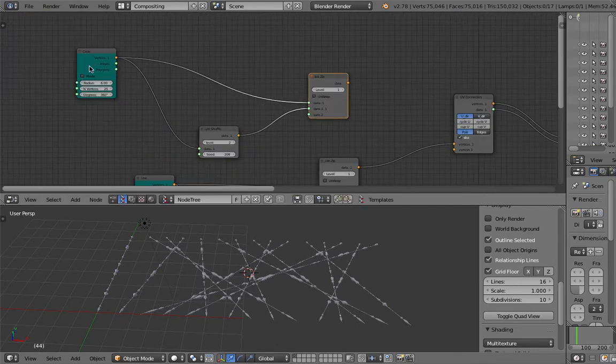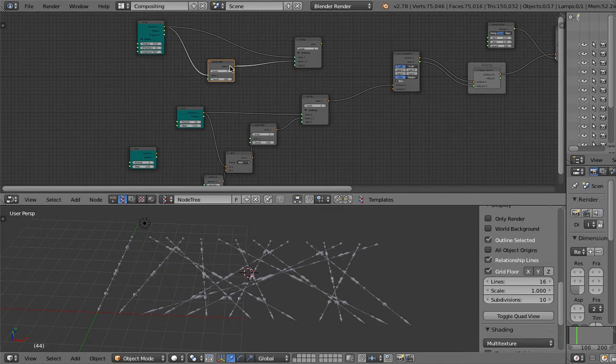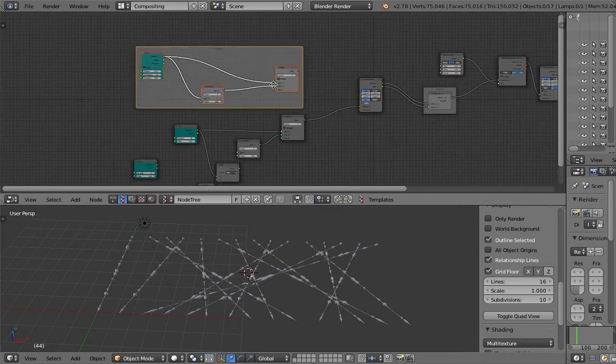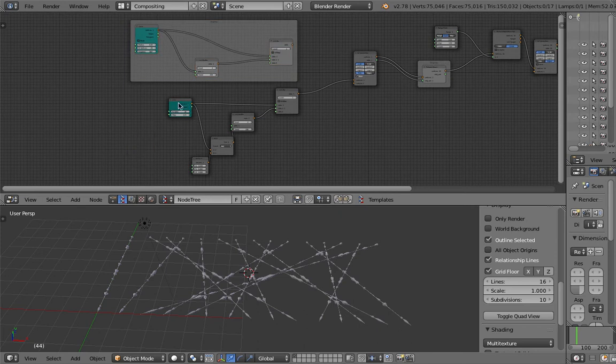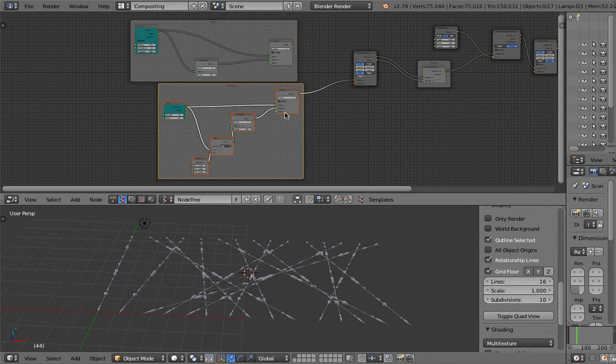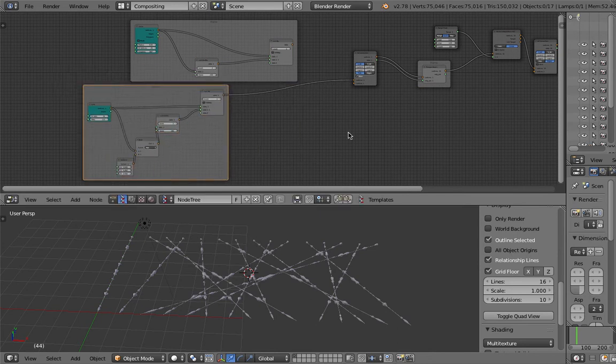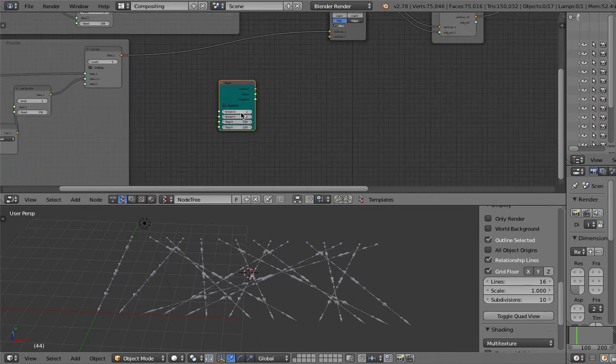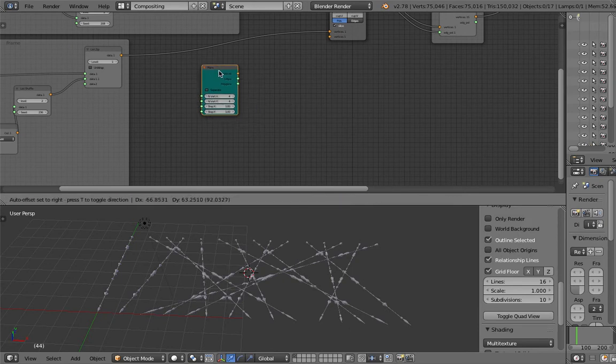So first we have the circle. I'm gonna group this, Control J, and then we have the line, group it. And then if we are using a grid, that can be useful as well. I think just a plane, use plane, and then use a random number. Let's make like 16 of them.